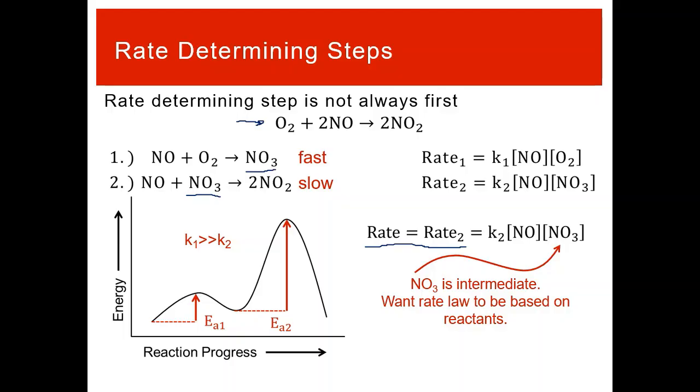NO3 is a highly reactive molecule that you are not putting in as your reactant mixture. So we don't want that to show up in our rate law. Right? What we want is a rate law expression that is based off actual reactant concentrations, because that's how you actually set up your reaction mixture. So we're going to need to do some algebra work to get rid of that NO3, to figure out what the concentration of NO3 is based on the concentrations of reactant species.